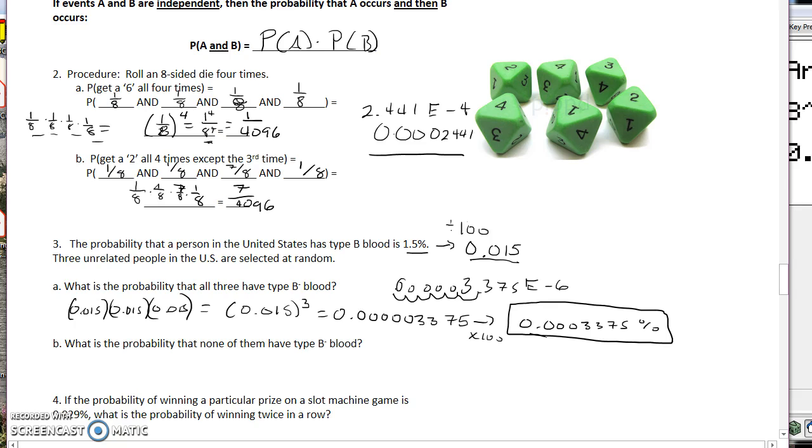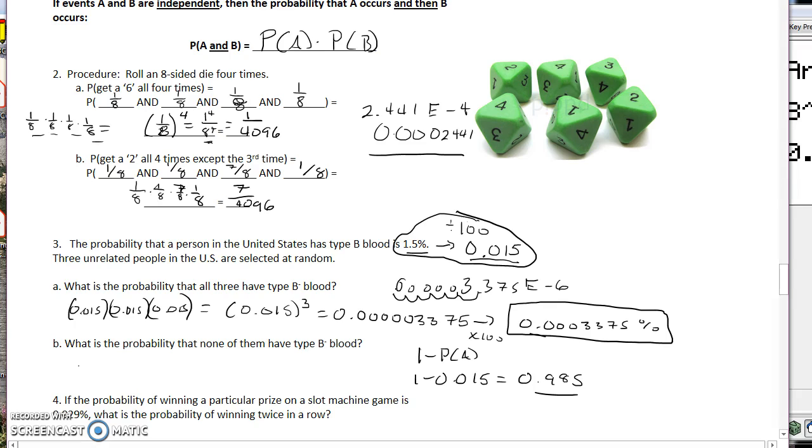All right, I think we might need to cut this video off a little bit short and do the next one in a next problem. But it says, what's the probability that none of them have B negative blood type? Well, this is the probability that they do, right? So if this is the probability that they do, remember that for they don't, we have to do what's called the complement, where we do 1 minus the probability of A, or the probability that they do. So 1 minus 0.015 gives us 0.985. So there's a 98.5% chance that they don't.